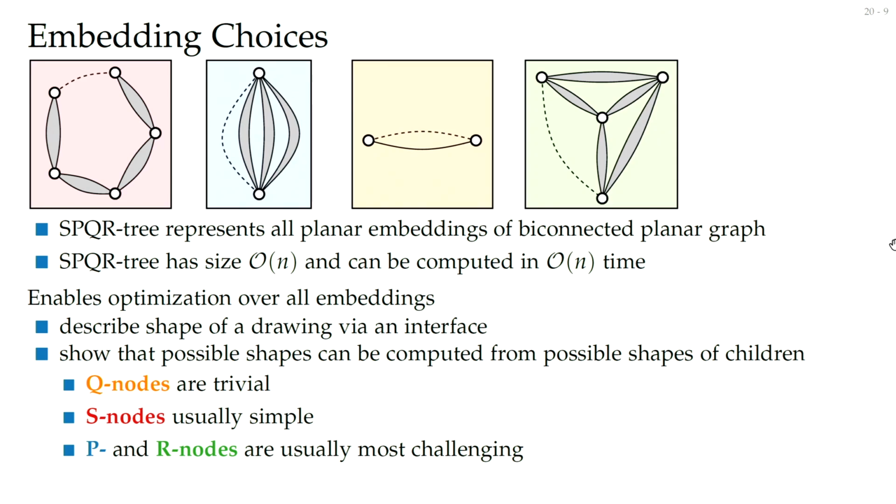It depends on your algorithm. So if you want to combine stuff, then you have some solution for whatever your question is. You have solved all these different smaller components, and now you want to solve the graph that you get by gluing all of them together. And there are just many, and they're glued together in some weird ways that makes it tough. So you have to make sure that whatever you want to do still works after gluing stuff together this way. For our problem, they are not that tough. So for us, probably the P nodes are the toughest. But we will see soon. Other questions?